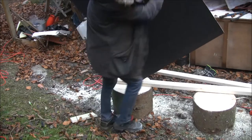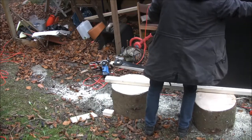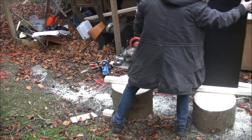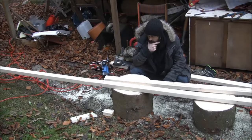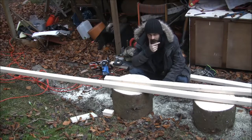I'm just curious as to whether or not it will fit. Oh, this is nice. Oh shit, that works. Woo! Like, I'm just making this up as I go. I have a plan somewhat in here. I just haven't figured out all the details yet.